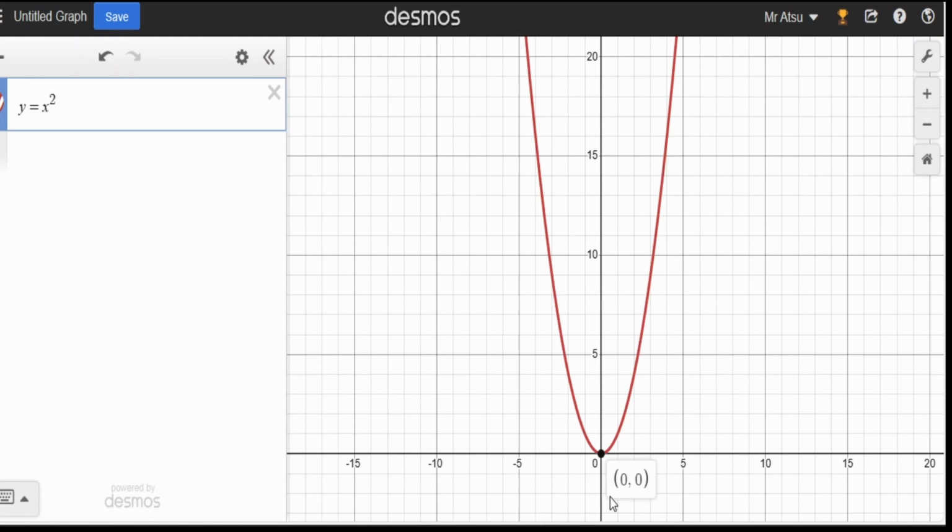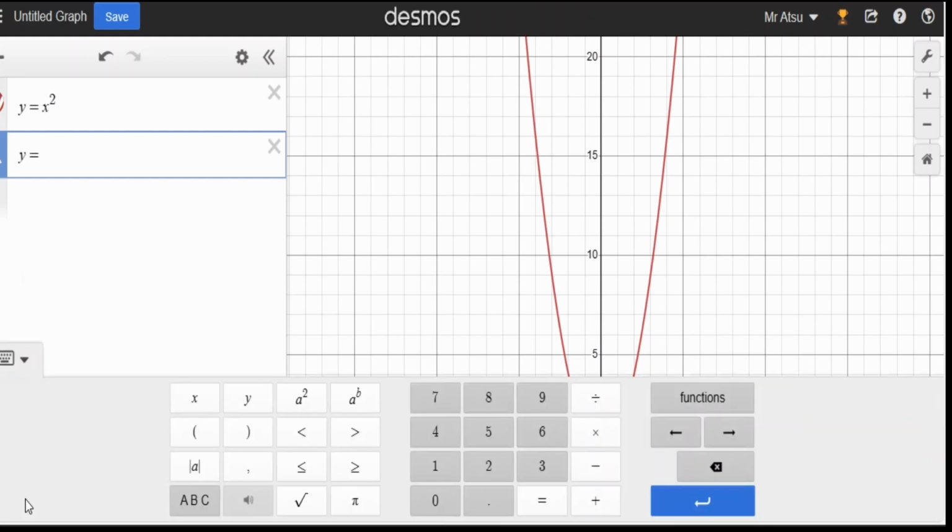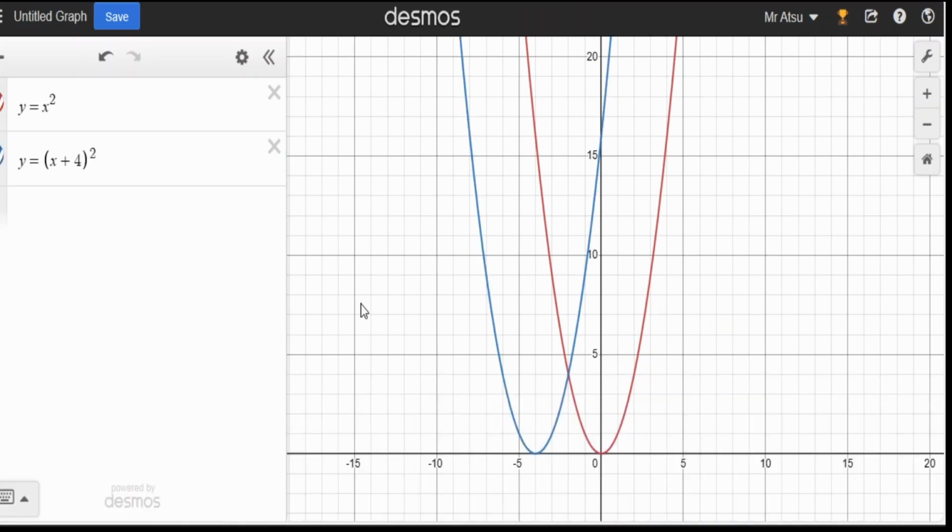Today, I'm not talking about the features of the parent function, so let me go straight to the examples. Our first example is y equals x plus 4 all squared. Remember, f of x is the same as y, so I can decide to use y or f of x. Remember to use the parentheses. If you are not using the keyboard, you can also use the digital keyboard here. So parentheses x plus 4 all squared. We explained that the vertex of the graph is shifted to the left 4 units. So you can see that this is the parent function, and this is how we know it has the red background.